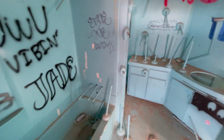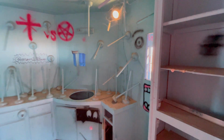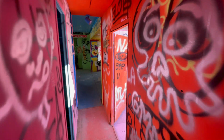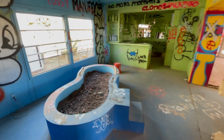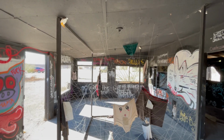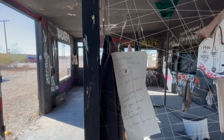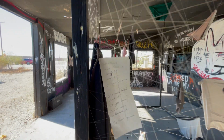And what's cool about this place is it constantly changes. Anybody can walk in here, draw what they want, leave behind what they want. It is always changing. Look at this. I do apologize if you see any foul words or drawings up here, not meant to be shown. Check out this room. People leave behind their used underwear and they leave a note on it that tells a secret. This one here says, "Sometimes when there is complete silence, I hear screaming." All right, I'm getting out of here.